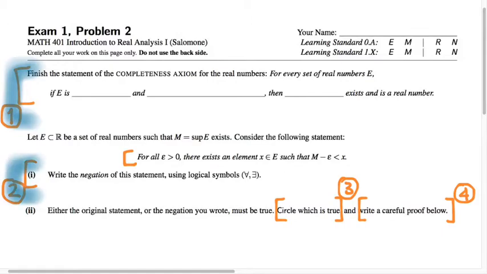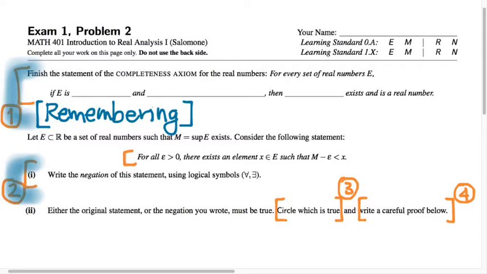Let's look at, first of all, number 1. What kind of a statement is: finish the statement of the completeness axiom by filling in these blanks? What are you doing? What kind of thinking? So task number 1, fill in these blanks to complete the definition. That's really a remembering skill, which on the diagram we saw a moment ago, was the bottom of the pyramid. It's an inverted pyramid in our diagram, but it's sort of the most fundamental of the lower order thinking skills, to be able to retrieve a fact from your memory, right? And so I would call that definitely a lower order skill.